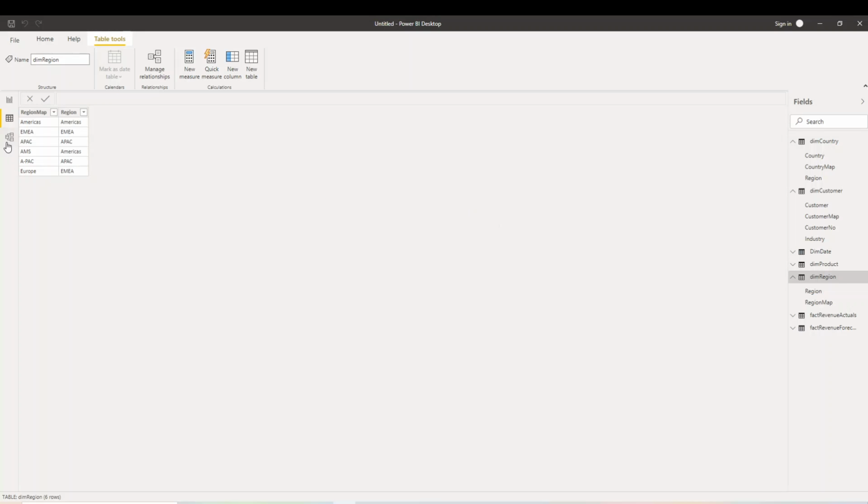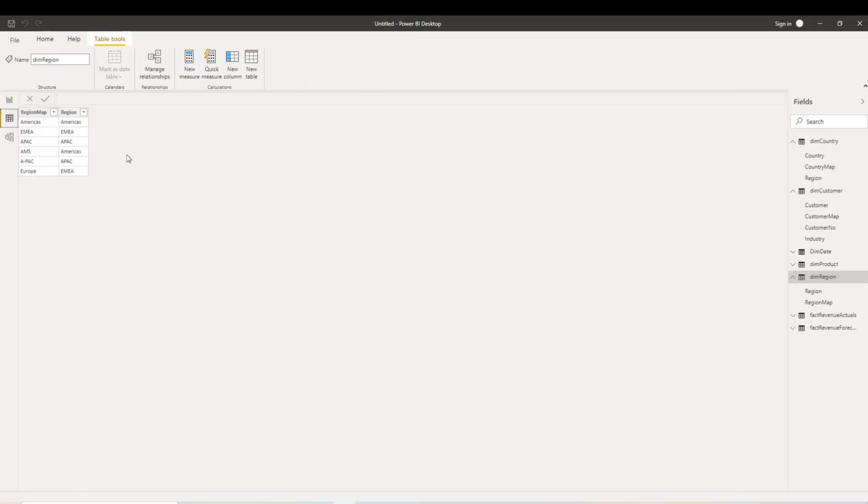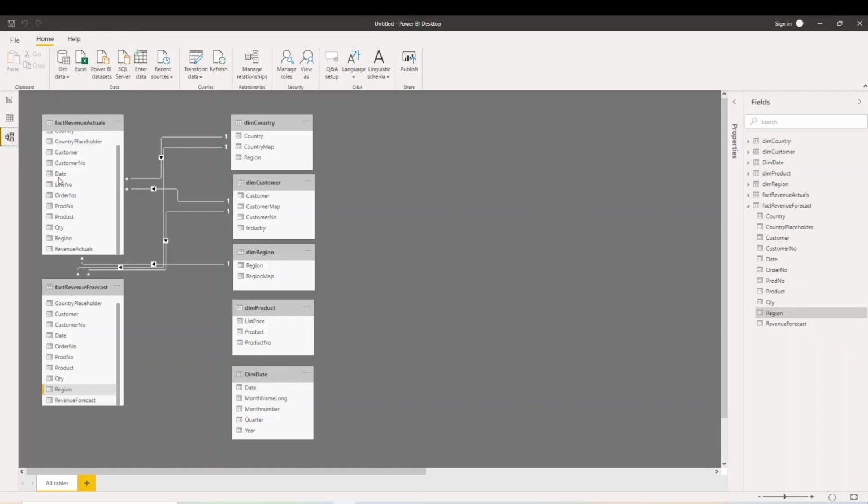Same with APAC. It doesn't like that, obviously. If we go back and look at the region map column, these are all unique. Our forecast is not going to have every single value in this region map, but our actuals do. Even though the forecast doesn't have every value, it doesn't matter. But we need to map it to this unique column, in this case region map.